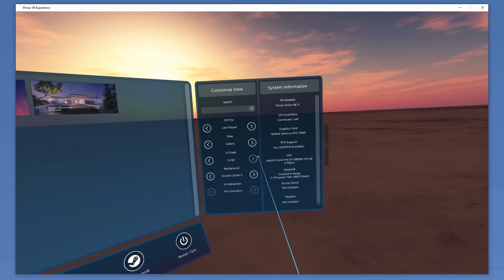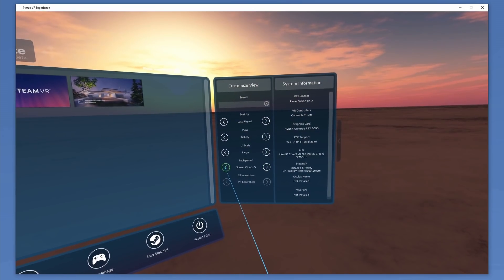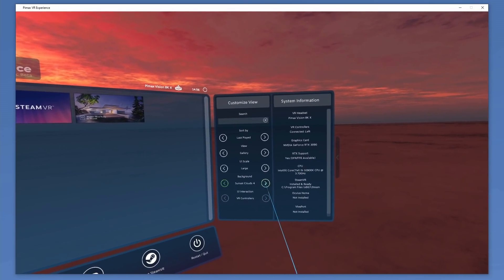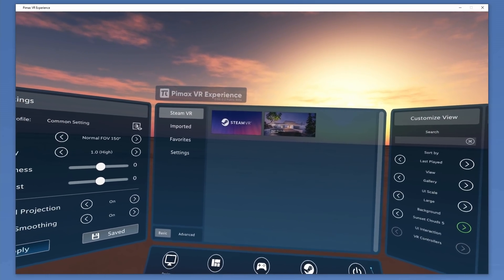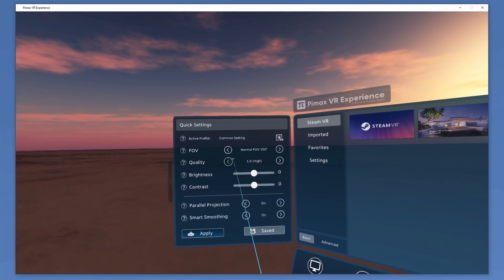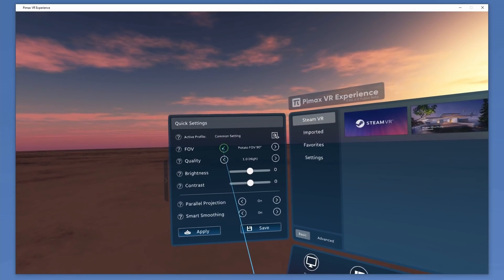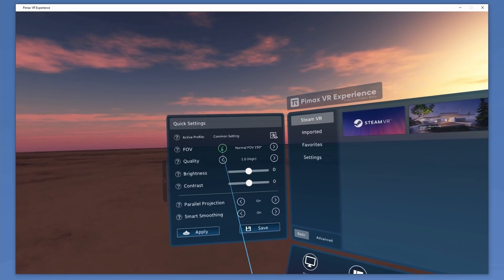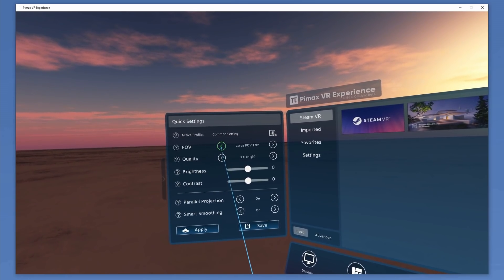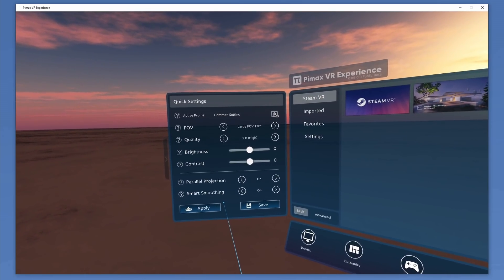What I do like about this VR interface is it's been very cleverly designed. It's very easy to follow and fairly intuitive to use. There are instructional guides available, but I found I didn't really need to bother with that — it literally took me 5 to 10 minutes to find my way around. Moving over to the panel on the left, this gives me a quick summary of the primary settings as they are currently. My FOV is currently set to normal, which is the second highest setting — the 150 degrees for normal refers to the horizontal, so I'd guess the diagonal would be something in the region of 170 degrees. There's also a large setting which would give you 200 degrees, small, and then there's the 90 degree one, which Pimax affectionately call potato. We'll cover some of the setting options in an upcoming video, such as parallel reprojection and smart smoothing.